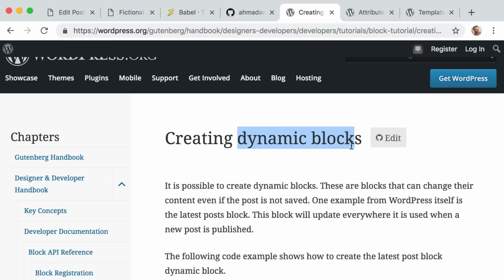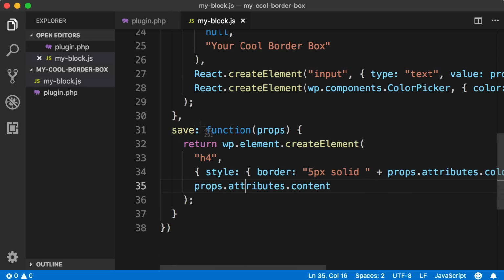Basically, if you want to create a dynamic block, you would just set your save method to return null, just like we had before earlier in the lesson, and you would let PHP generate the output on the fly.